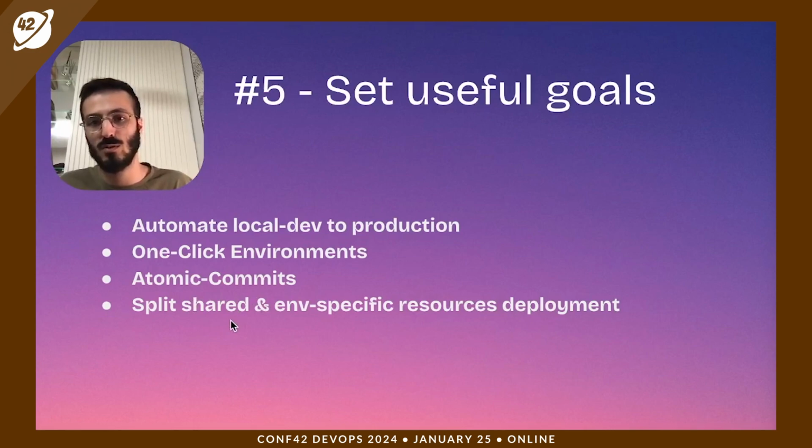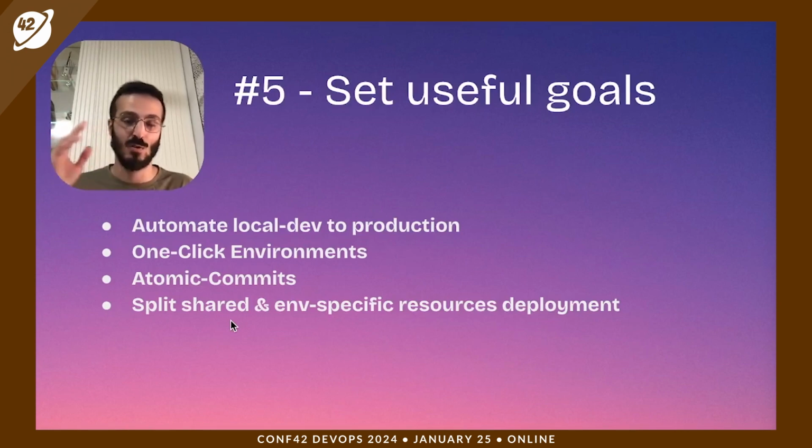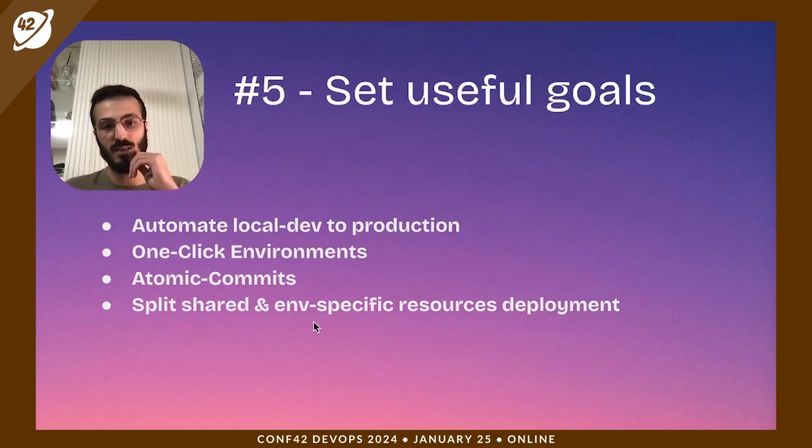So the idea here is let's split the shared resources. What could the shared resources be? Database, the network, let's say everything is running on a Kubernetes cluster, so the Kubernetes cluster, and the env-specific resources. What are the env-specific resources? That's the application, maybe a migration that you can run in order to create a new database within your database instance. So the idea here is when you deploy a new environment, you only deploy the env-specific resources. The shared, just the underlying infrastructure, stays there, and you deploy on top of it.